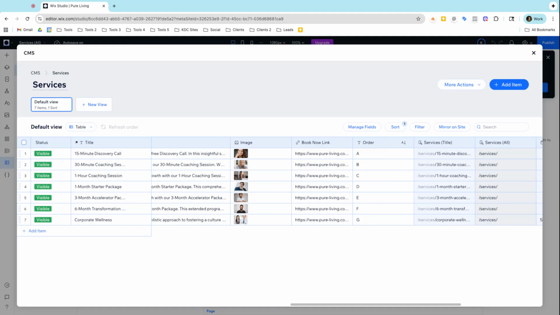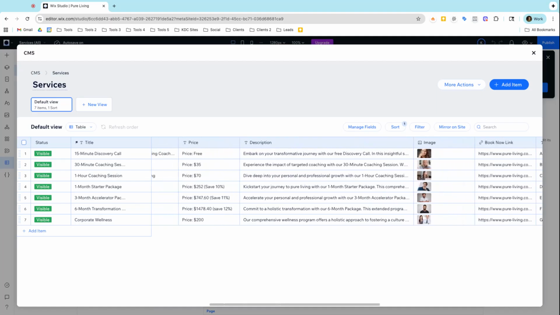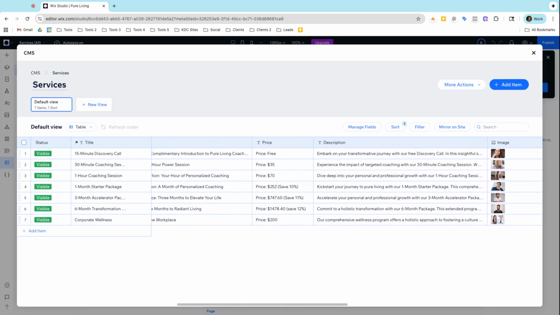But that being said, you don't have to use all of the fields all the time on all of the pages. You might pick to only use 2 or 3 of the fields on one page and then all of the fields on another page, or some of the fields on another page. So let me show you how this actually plays out on this website and what it means for you as you start to create these CMS collections and data sets.